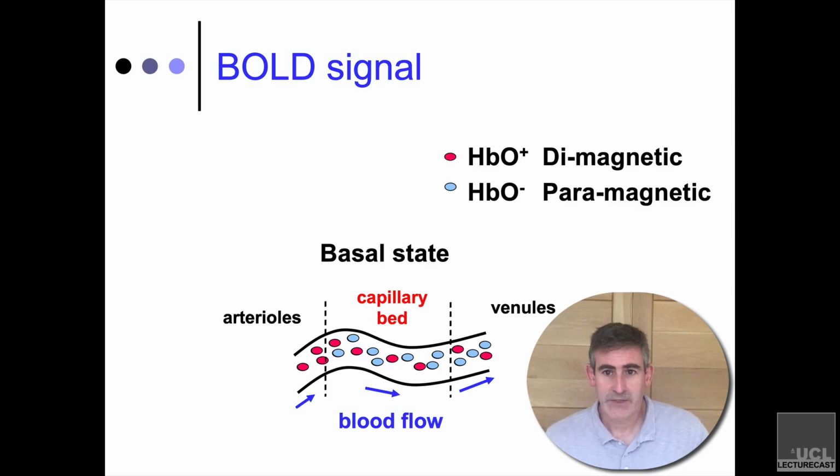So to just sort of illustrate this in a little cartoon, imagine that you've got oxygenated blood, which is shown as these little red cells, coming in from the arteries into a capillary bed where there are neurons that are using some of the oxygen for firing. They need the energy, okay? And when it uses the oxygen, it then returns a blue or deoxygenated blood cell out of the capillary bed. So under normal circumstances, there's blood coming in, there's a sort of tonic level of neural activity that's using some of the oxygen and leaving some oxygenated and deoxygenated blood going out through the veins.